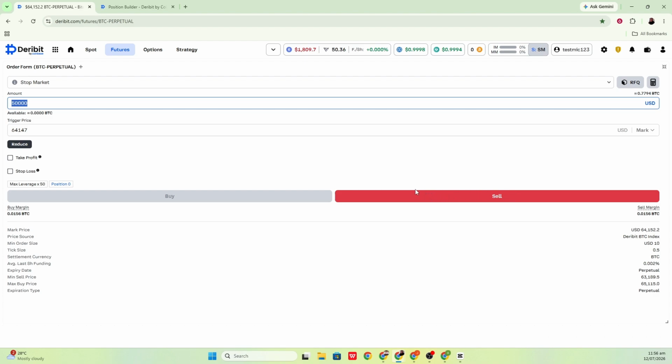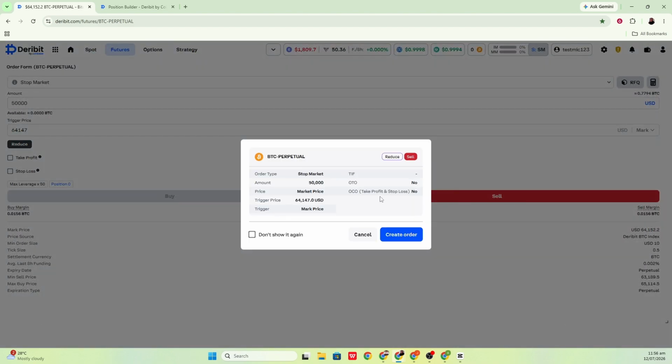A confirmation window will appear showing your trigger settings. Carefully review the trigger logic before confirming the order. For example, check that it matches the intended condition, such as if the index price falls to or below your selected price, a market sell order will be placed for the specified amount. Once you have confirmed the details, submit the order.